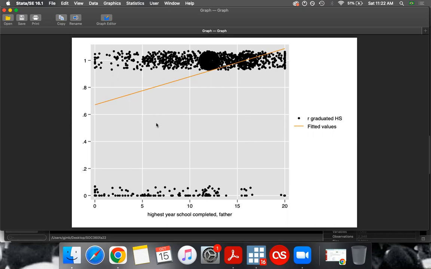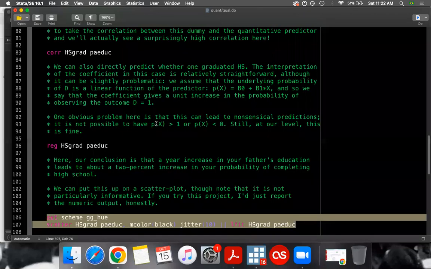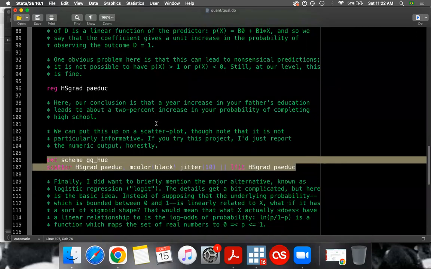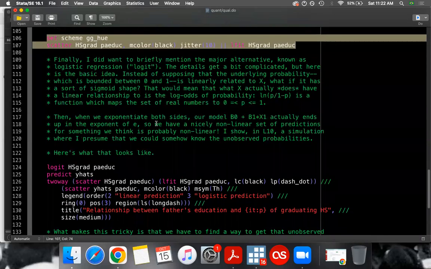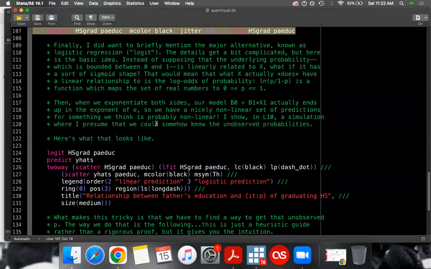I think it's probably better than I can do in a short video that's mostly not about simulations, it's about actual practice. But I did want to say a few words about what you could do if you were convinced that this model, this linear probability model, was not actually a good one. Now, this is a kind of advanced technique, so I don't want you to try this necessarily for your data analysis project if you're in my class, but you might want to think about it if you are considering going further in statistics. When you take SOS 62, if you're a graduate student or an undergrad who's doing the concentration in analysis and research or CAR program, you'll spend quite a while on this.